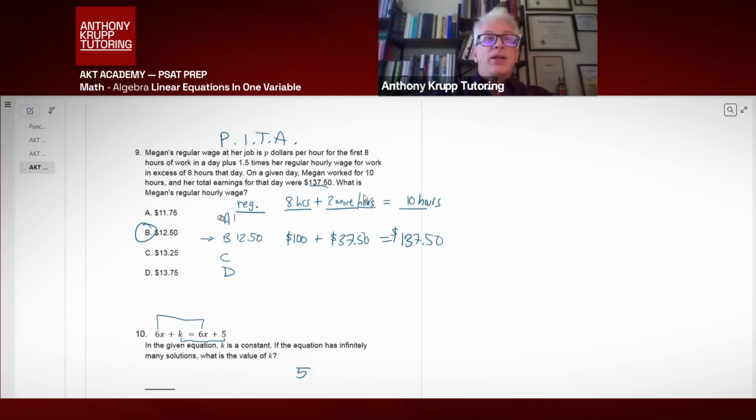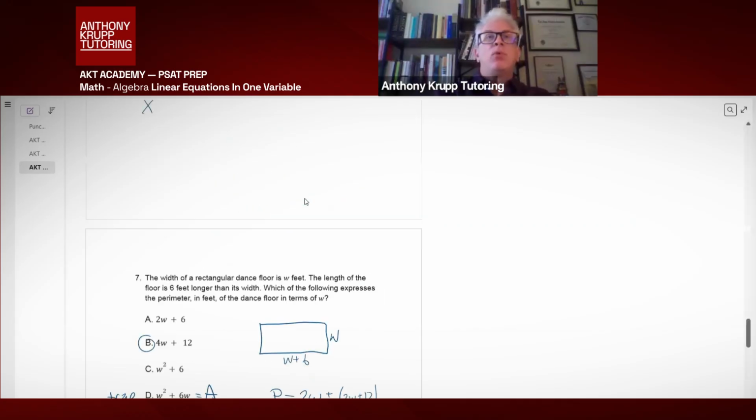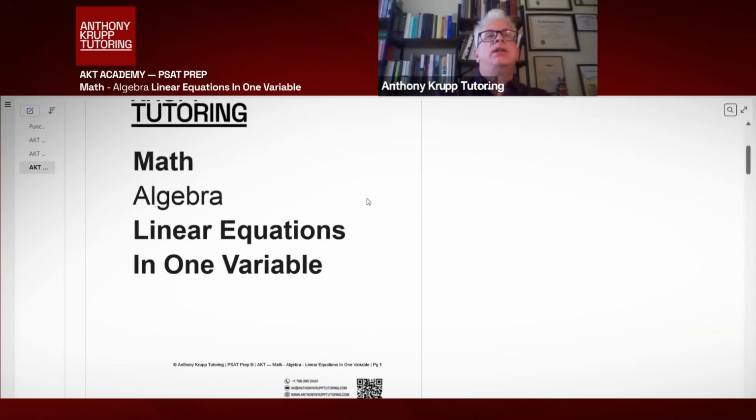Okay, great. Please go forth and try more of these linear equations in one variable. These all came from the medium territory. So if you go to the website, you could try out some of the easy ones, try out more of the medium ones, try out some of the hard ones.